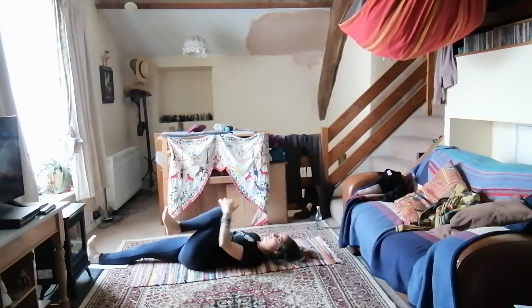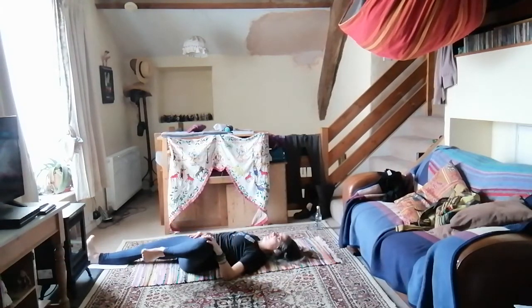Place your right hand on your right hip, left hand to the inside, and then drop that knee down as far as you can. You may want to support on the outer thigh. Try and anchor the right shoulder down the right hip, and just take several deep breaths. Keep that chin tucked in.